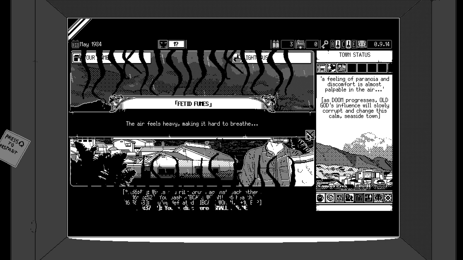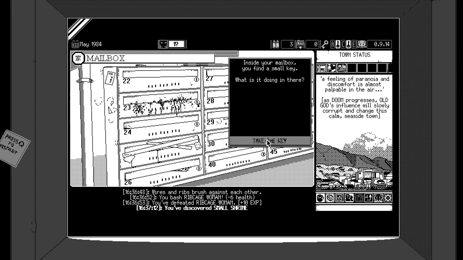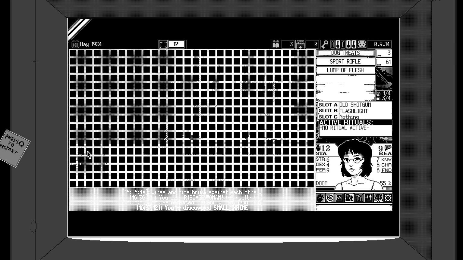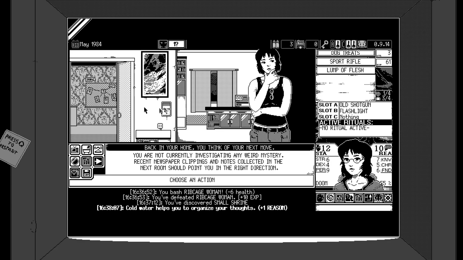Air feels heavy, making it harder to breathe. What does that do then? Oh, rest action's less effective. I don't even know if it does penalise that, but you know, we'll keep an eye on it. So right, stats wise, again, not too bad. Yeah, we're doing good. We're doing good.